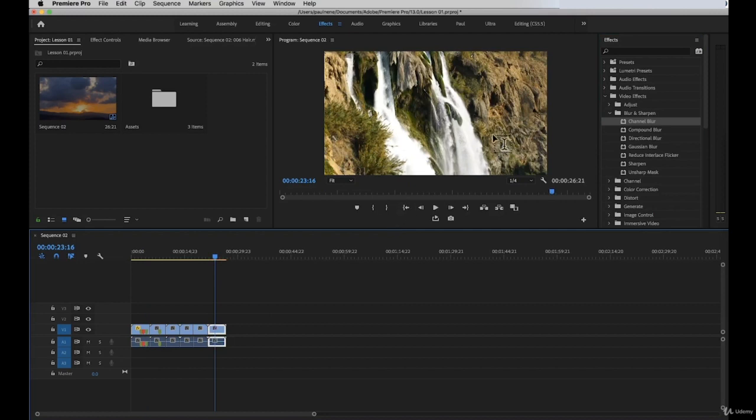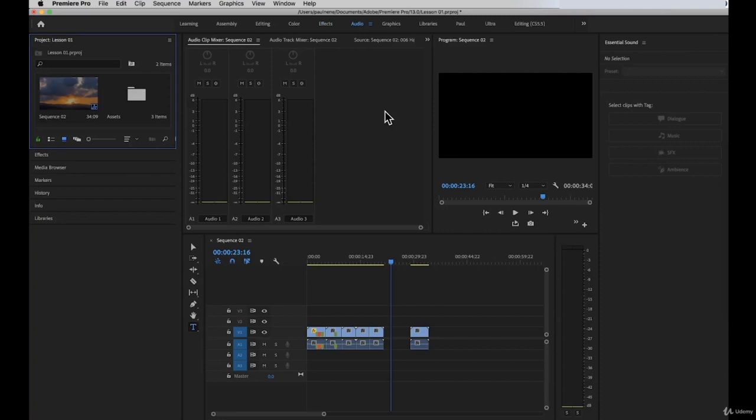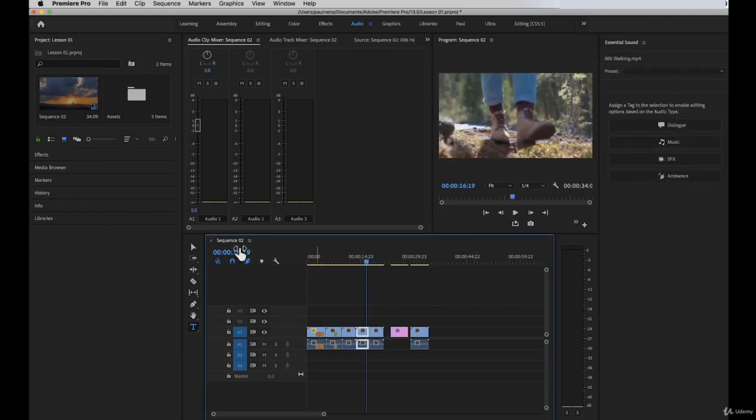All right. Now let's move on to the next workspace, which is Audio. If you're at the stage of your project wherein you work on your audio, you want to focus on working with your audio because you're done with editing, you're done with adding effects, and now you're at the stage of editing your audio. This is the workspace that will help you achieve that goal. As you can see, in the audio workspace we have the audio clip mixer in the middle, a small program monitor, Essential Sound right here on the right side, and a small timeline. All right, there you go.